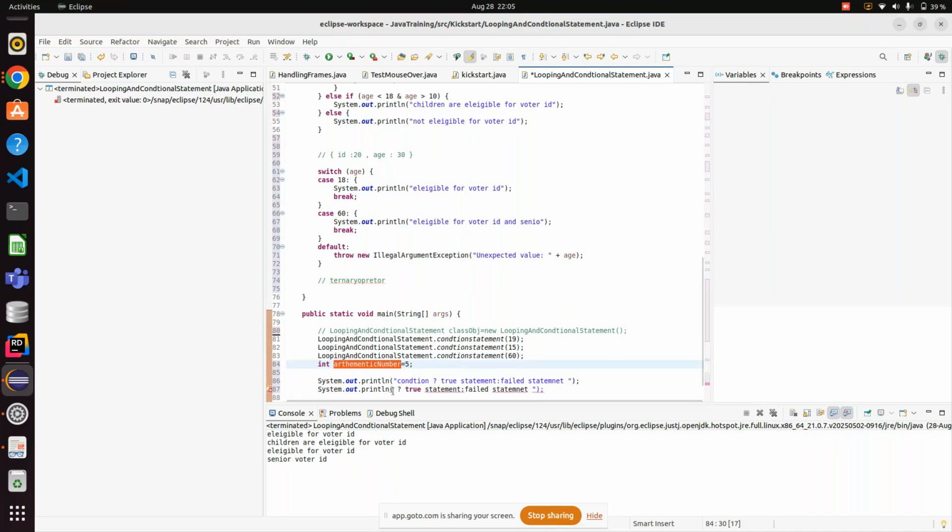If arithmetic number modulus of 2 is equal to 0, I will check. If it is true, we'll go with the truth statement, like even number. If false, odd number. Now you get it, right?